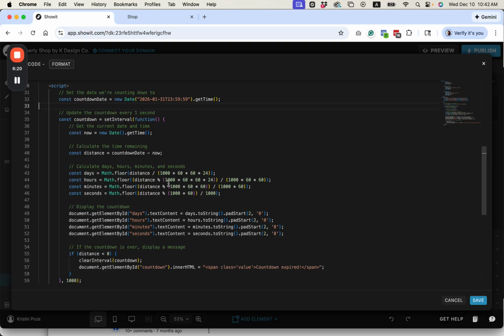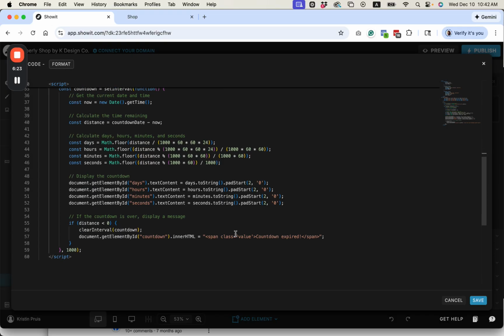Now, lastly, the last thing that you can do is edit the message that would show if the countdown timer were to expire. So a lot of times I may just pull the timer off if it's within the last minutes or seconds.